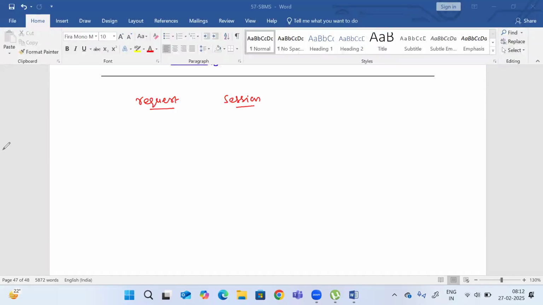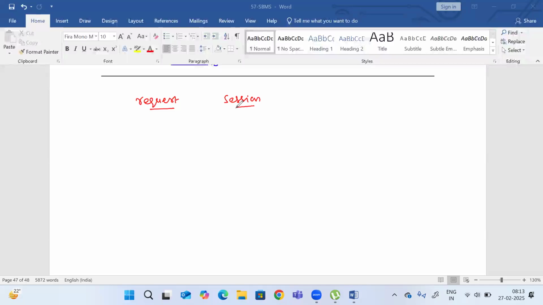Within a session, the user can make multiple requests. Within one session, what can the user make? Multiple requests. If the scope is session, what does it mean? The container is going to create one object of the Spring Bean for the user session. When will that object be destroyed by the Spring container? Once the user logs out. Log out means the session is completed. Once the user session is completed, the container will destroy the object. Is it creating an object for every request or for a session of a user? For a session of a user, when the scope is session scope.